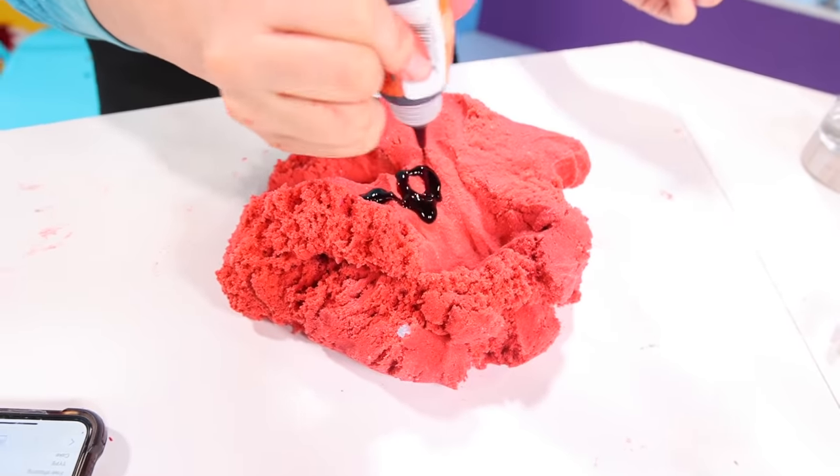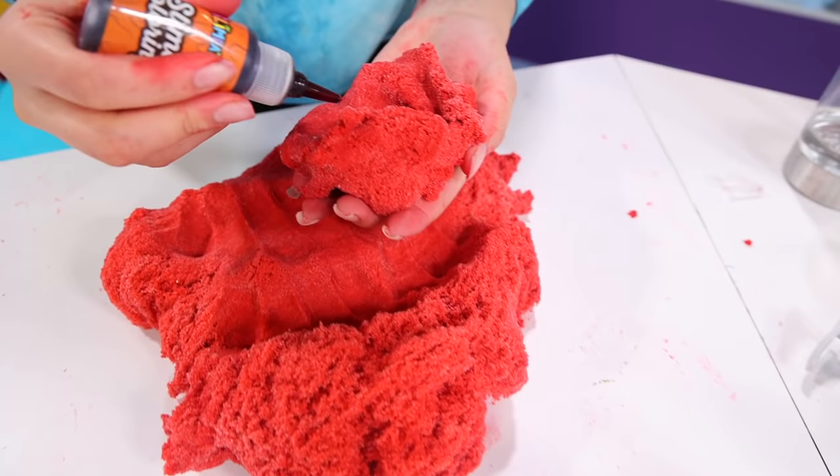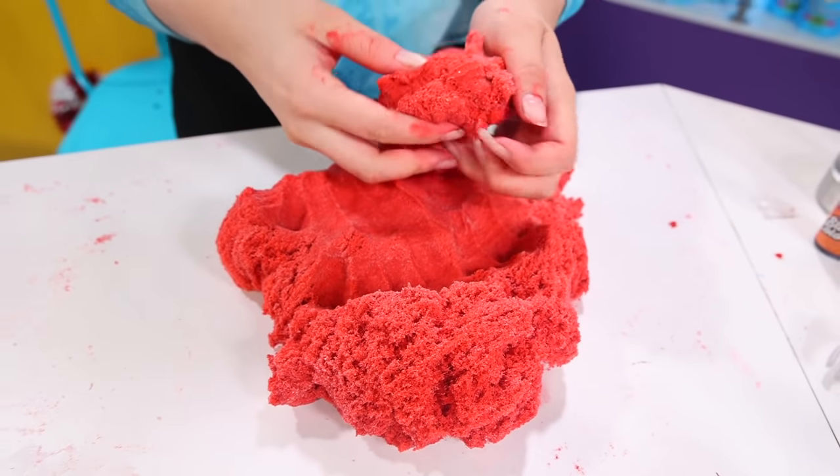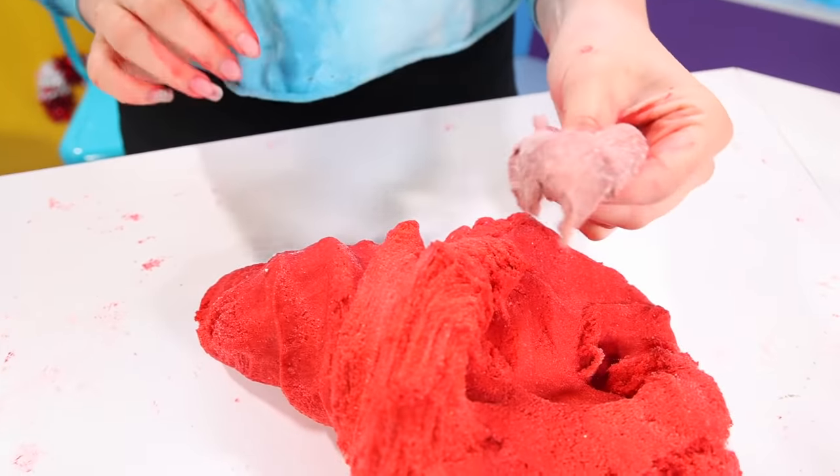That looks amazing. Anyways, I am going to add some more red. It's already turned very, very red, but we're gonna make it even more red. All right, guys, it was redder than this, but I had to add activator, and then I ruined it, but now I'm gonna add some more red, make it even redder. All right, guys, it looks so much better now. Look at that, and this is how it looked before, guys.